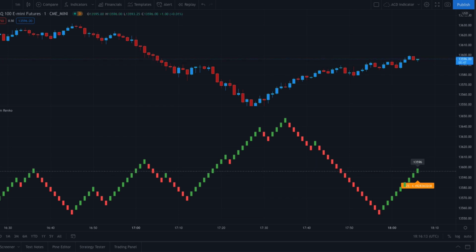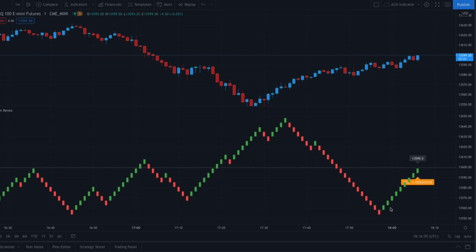Okay, let's start with Renko. If you're not familiar with Renko, it is a way of charting whereby the actual chart is built independent of time. That's where it differs hugely from the traditional time-based chart above here, which, as I say, is a 1 minute time frame on the Nasdaq E-mini future. We're all familiar with time-based charts. But what happens when you move to a non-time-based chart such as Renko is the bricks are built according to the metric that is set for the actual brick size.